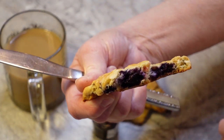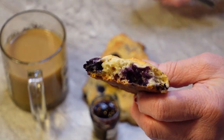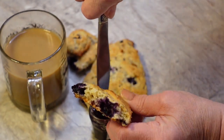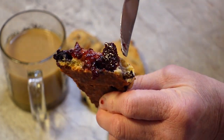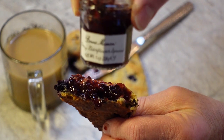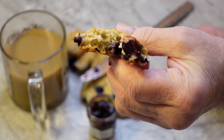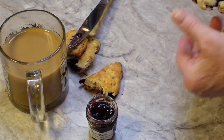They're usually a little thicker than this, kind of thin. But they're still good. Good. And the jam is really good. Yummy. Let's try this one.